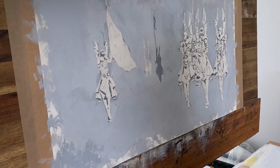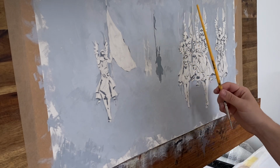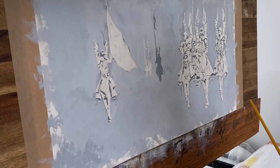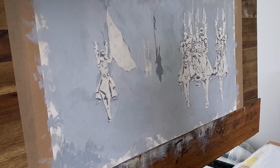But I think, yeah, this gray right here is about as light as it's going to get. So that's why I'm trying to kill all of this white paper, because it's very distracting and it's messing with the values quite a lot. So my objective right now is to just kill all of that white of the paper. That's my one and only objective right now.